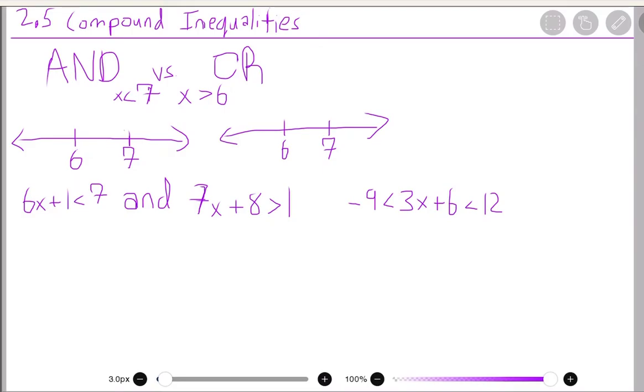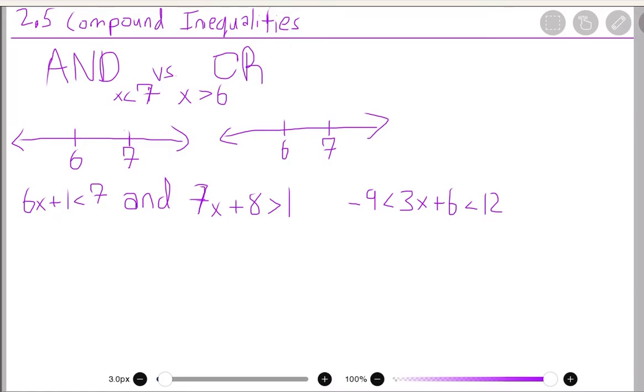In an intersection, both of the elements of the sets have to be the same, or they have to intersect, versus in a union the answer just has to be in one of the sets. So it could be in both of the sets, but it just has to be in one.